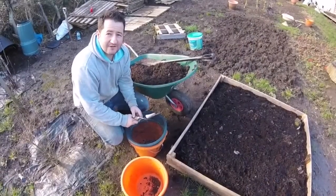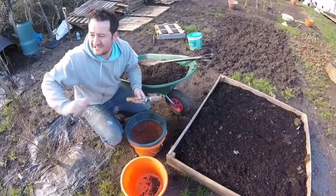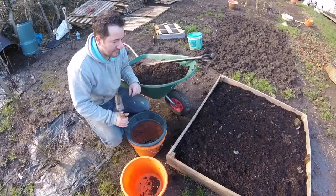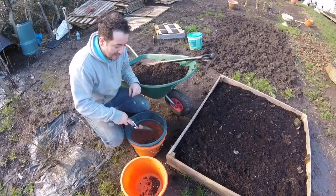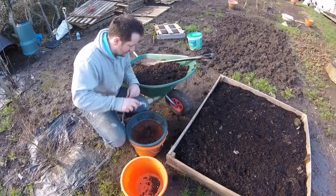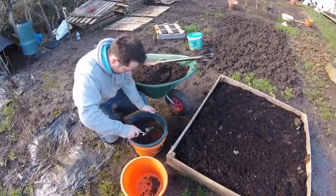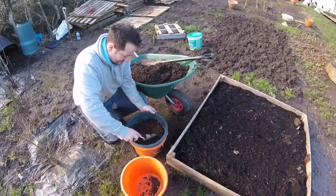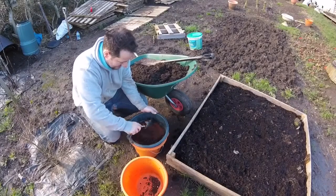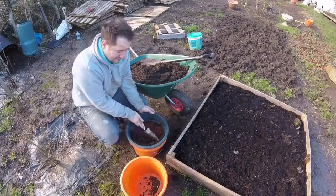Hi guys, we've got the compost from the compost bin now. It's been sitting there for about 2 years, so we're just going to sift through it and put it in the strawberry bed really. So I'm going to start doing that. Normally do. Got a soil sifter. Not only does this help break it up, it also fishes out all the big twigs and things like that in it. Come back in a second, I'll show you the results.